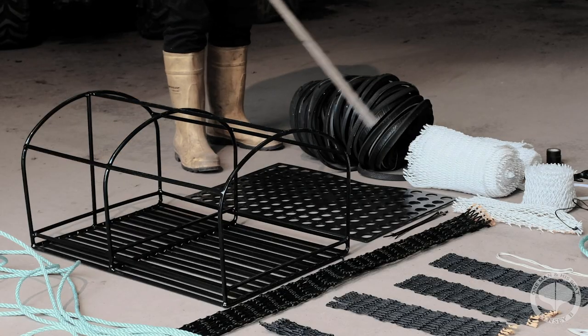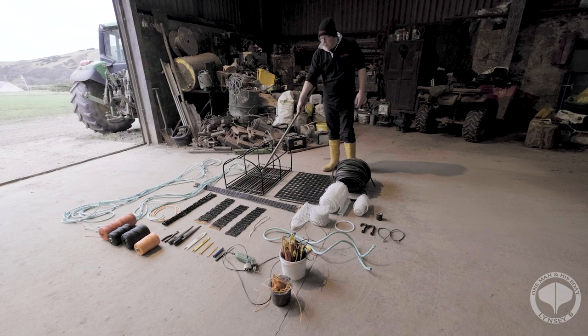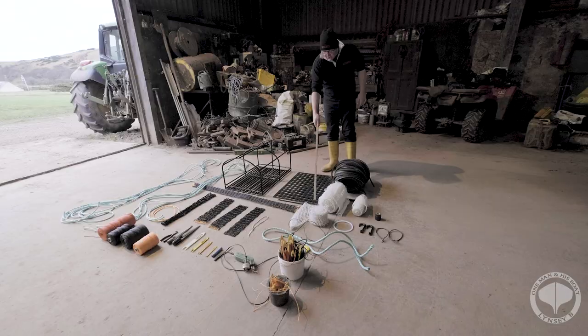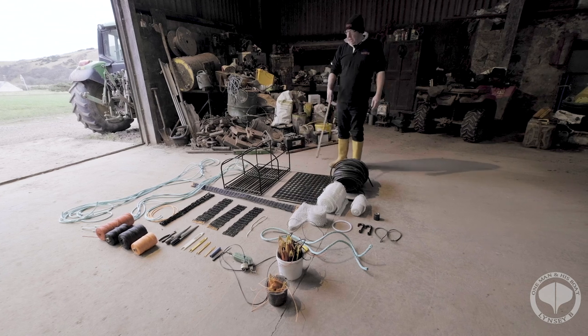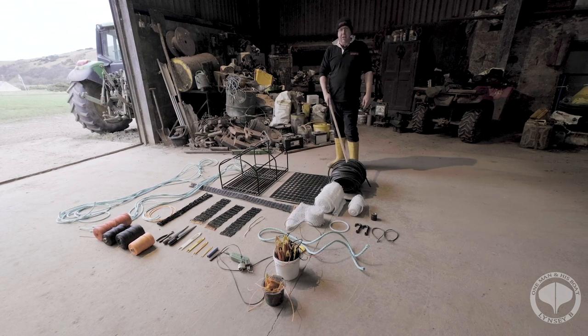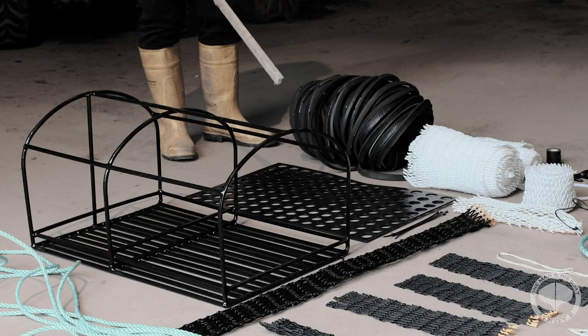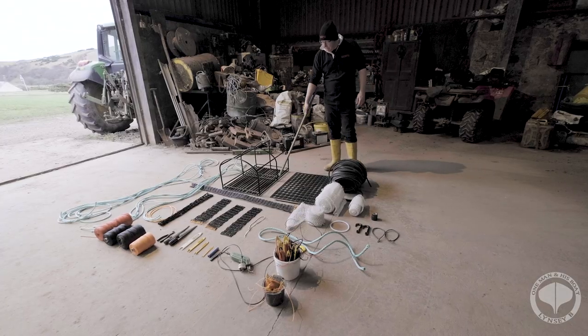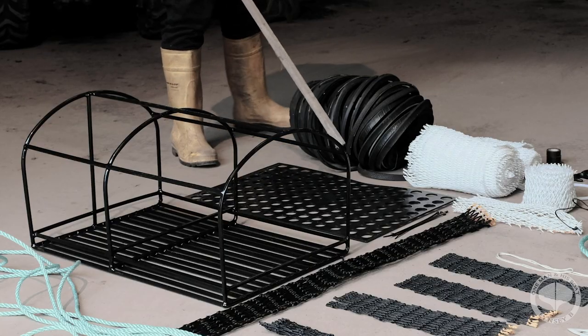Next, we have the plastic bottom which goes on to the bottom of the steel frame itself. And once again, that is 20 inches by 30 inches. And it's perfect for when you come to rubber. The rubbering is the last in the process of the Creel building, and that is there to protect the actual bottom of the steel from the seabed.